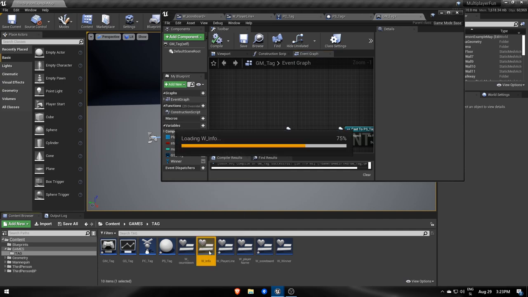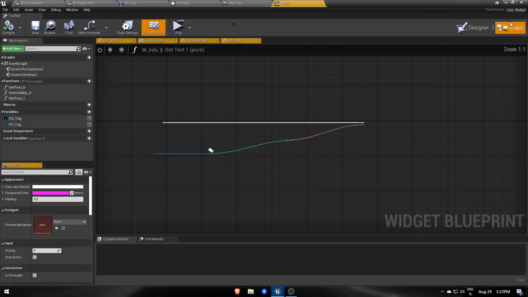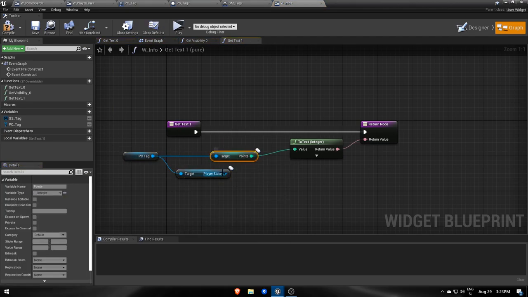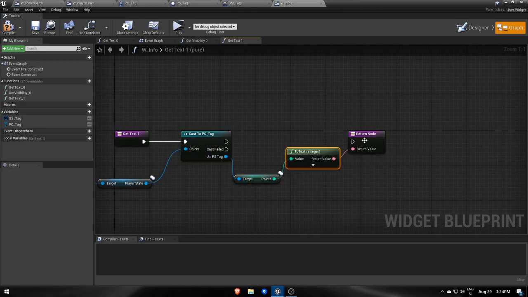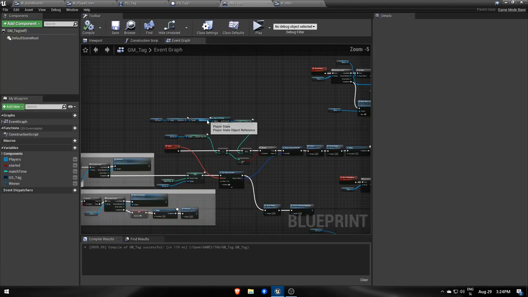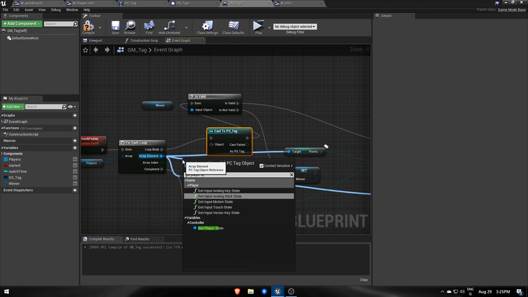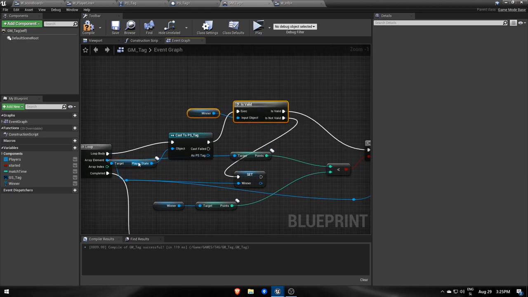Then in the WInfo widget, where it's displaying those points, we need to switch them from PC tag to PS tags version again. And lastly, the checkpoints event also needs to be updated by switching points to the PS tag player state version just by casting using the player controllers and getting the player state references there.